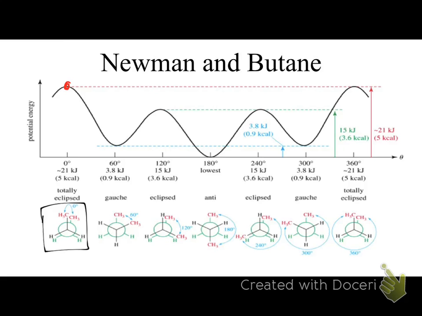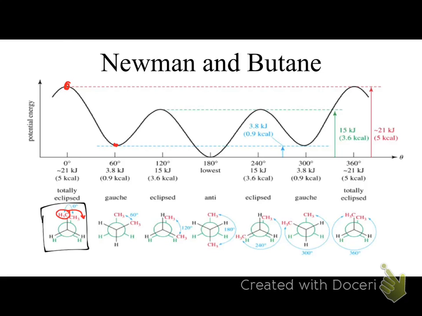What we then do, in the case of what they decided to do, is they rotated the front carbon. So they took that front carbon and they rotated it to the right, is what it looks like they did. Okay? When they do that rotation, you end up at the next structure. Okay? We're now at a staggered conformation. Staggered conformations would be lower in energy. So if we were going to draw on our graph, okay, or draw an energy representation of it, it would have to be a point that's lower than where we started.